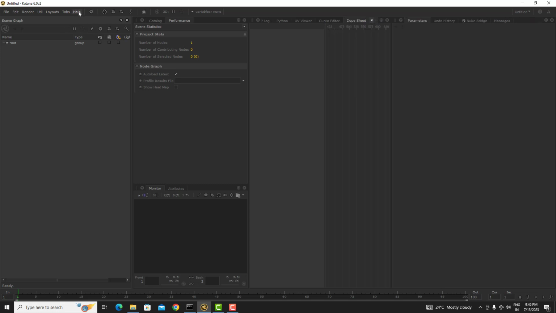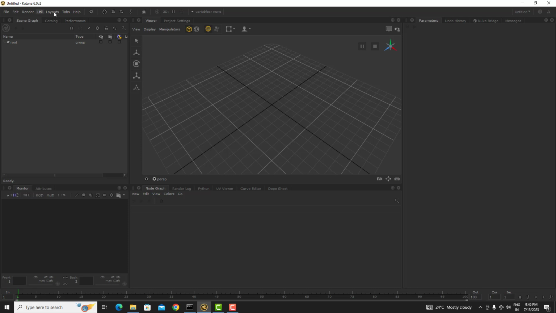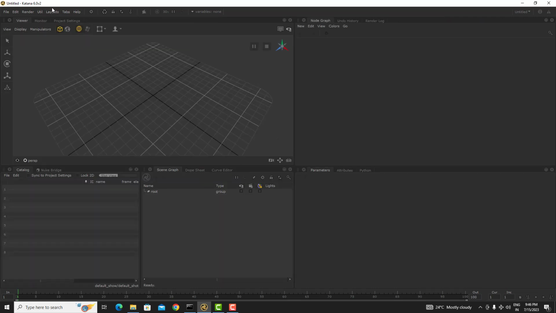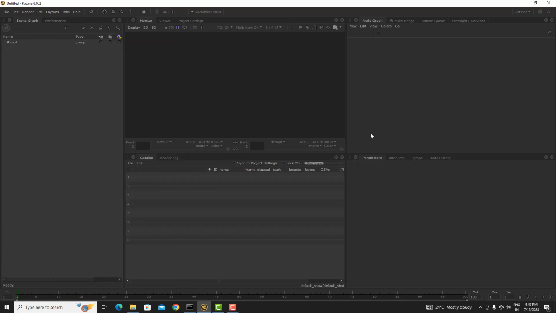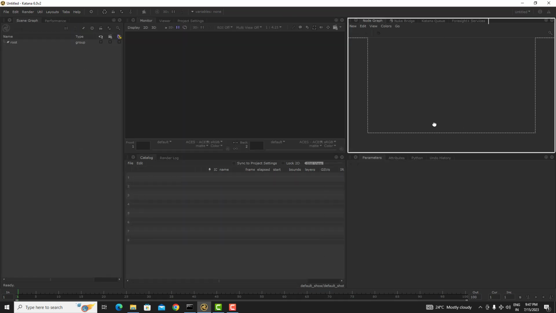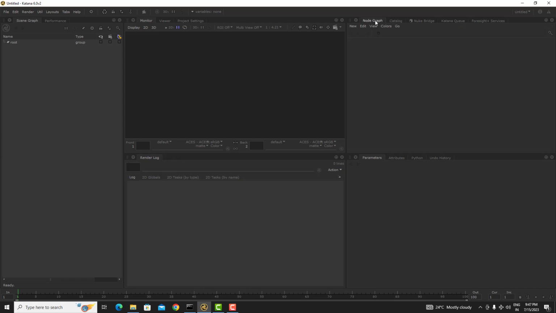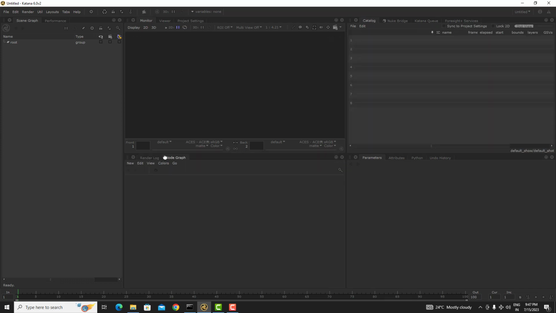You have several different presets for our user interface, like lighting and look dev. If you want, you can create your own user interface as well. I will choose rendering and show you how to create your own. I'm going to move my catalog here and the node graph to here, and the parameters we can keep as they are.